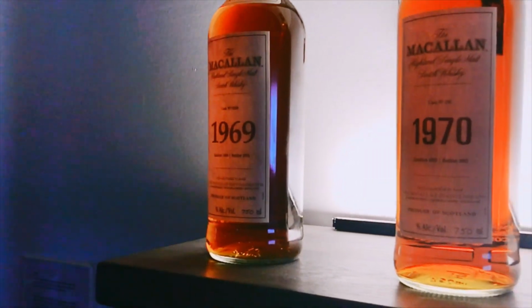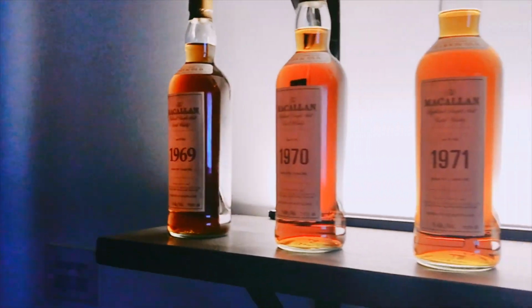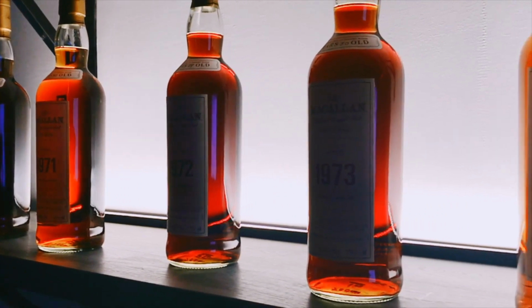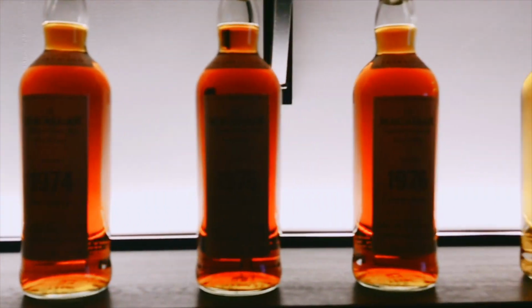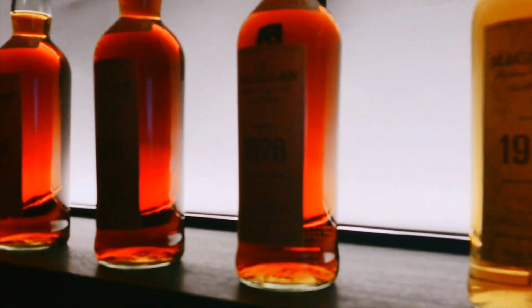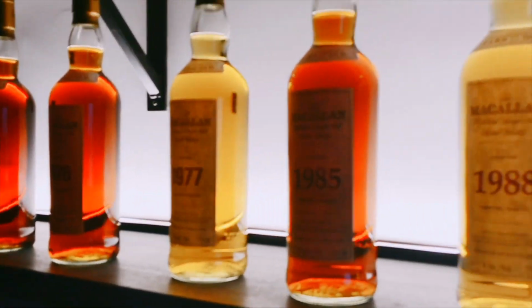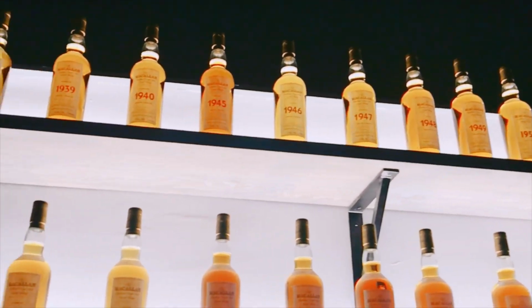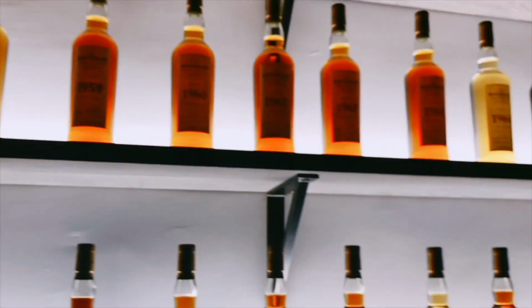Now for those of you who know about this, these are very special whiskeys, all extracted from the very best cask from those vintage years. Some of the most limited whiskeys that we have, typically aged for over 25 years. A few of them are going to be somewhere around 21, 22 years. Bottled at cask strength, non-chill filtered, all natural color. You can see that gradient of color as you go through.